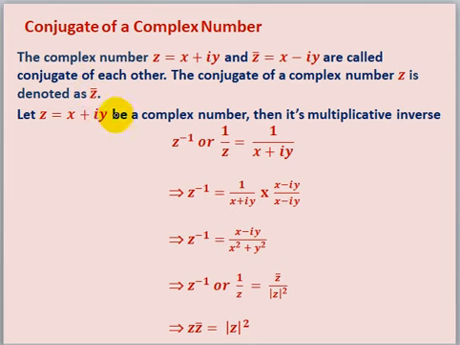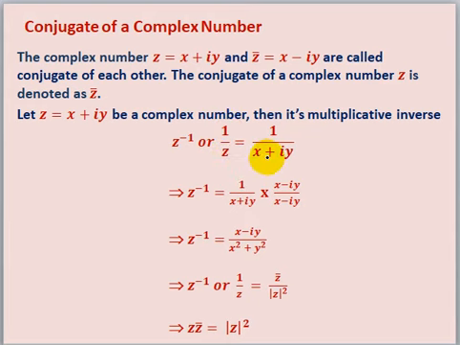Now let us do some calculation based on this. Now we know the notation for the modulus of a complex number and its conjugate. So let us come to a result. Say z is your complex number, then its multiplicative inverse, you must have seen while doing the algebra of complex numbers, can be denoted as z with exponent minus 1, or we can write it as reciprocal of the complex number.